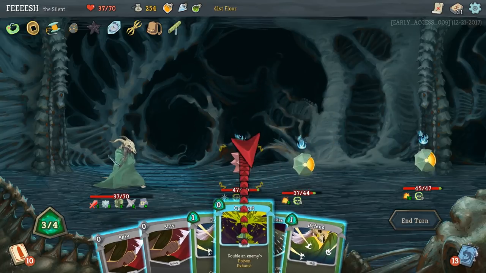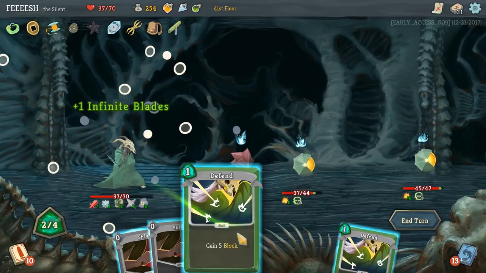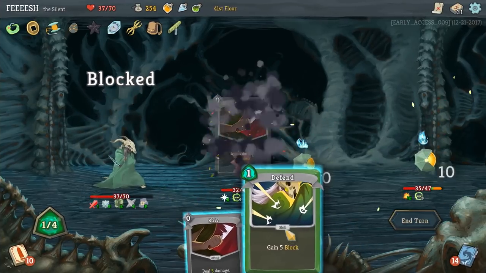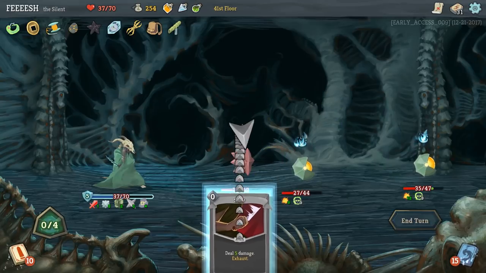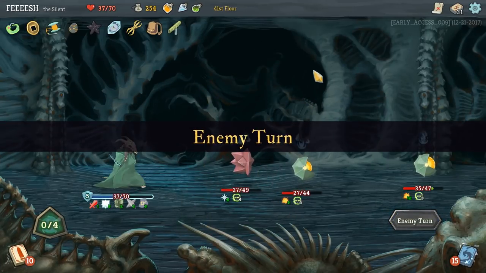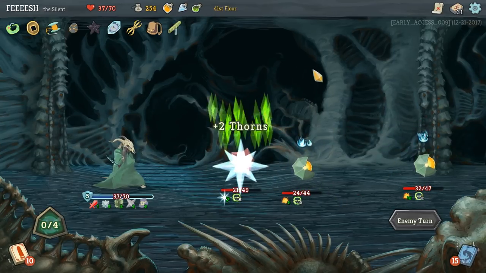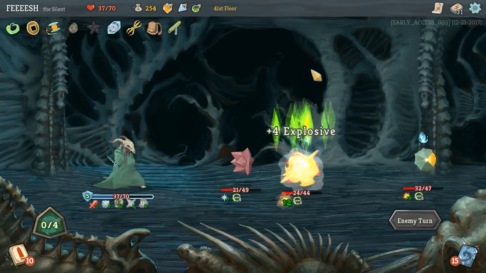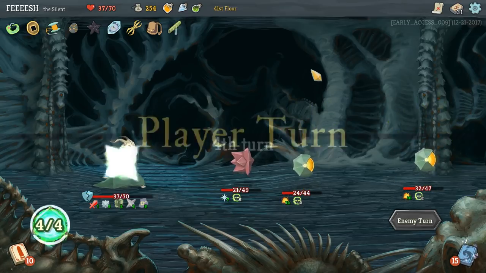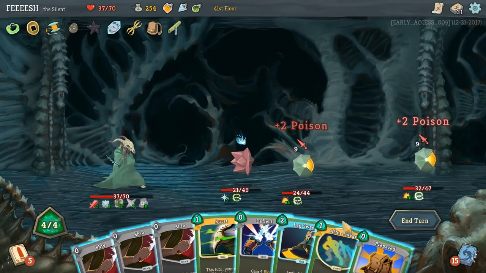Catalyst. I'll just use it now. Okay. So I can block, hit him, block, hit him again. And his poison's been increased. Yeah, I could have waited on the catalyst, but I figure I might as well start it now, even if it's only like a minor increase. Okay, so what do we got?